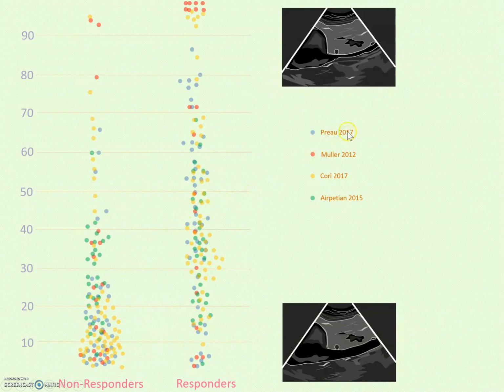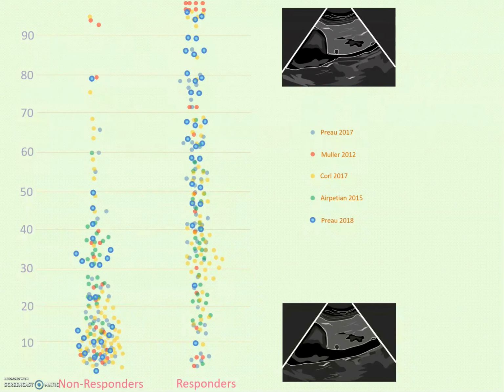Prue and colleagues in 2017 came up with a standardized inspiratory effort. They made sure that all the patients lowered their intrathoracic pressure to an adequate degree. These blue ones here represent the patients in their 2017 study that did not have a standardized decrease in intrathoracic pressure. But in 2018, they published another trial where they did, and I'm going to overlay them here. You can see that when these patients had a manometer placed at their lips and ensured that they decreased their intrathoracic pressure during inspiration, the sensitivity did improve somewhat.